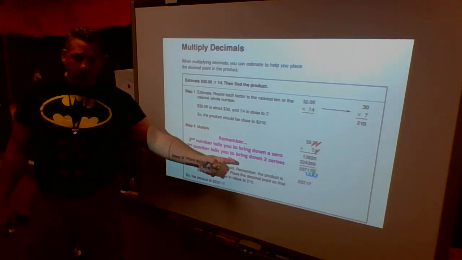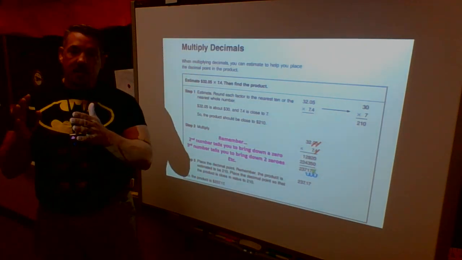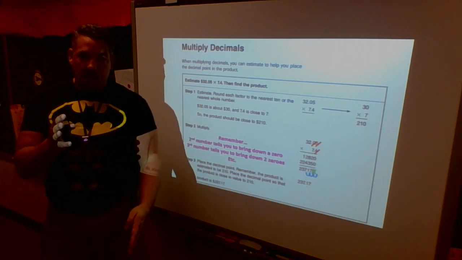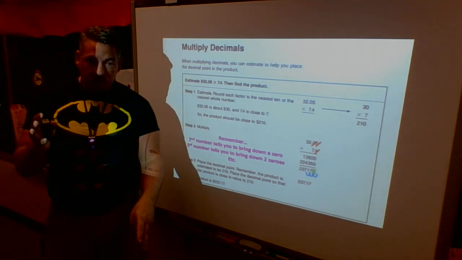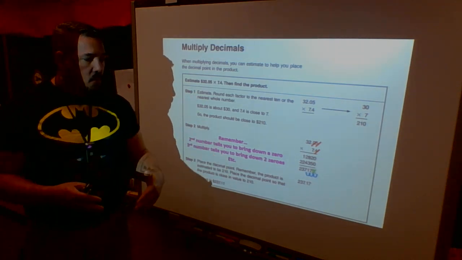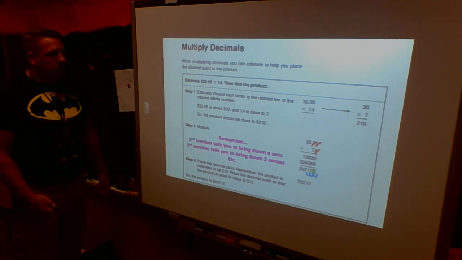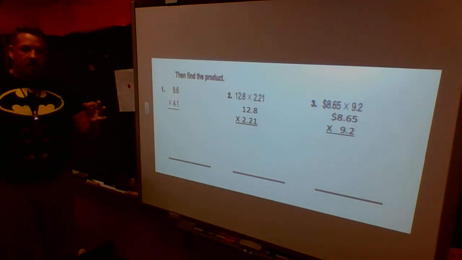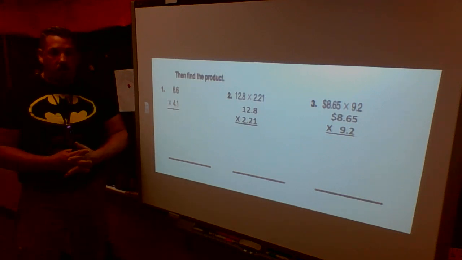Another thing to remember is anytime I'm going from my first number that I'm multiplying to my second, we have that saying to remember to bring down zeros and hold place value. My second number tells me to bring down a 0. If I have a third one, then my third number tells me to bring down 2 zeros, and we just keep going. Hold those zeros. If we don't hold the zeros, what happens? We often just line everything up to the far right, and then everything's off when we do the addition part. What I mean by that, I'm going to be showing you on every one of these. So we're going to do 3 of these, and then we're going to do 2 of the order of operations. I only have 5 practice problems to do with you.